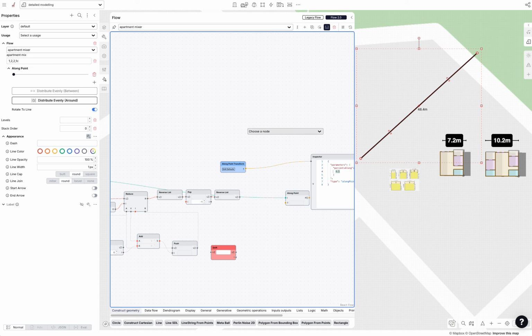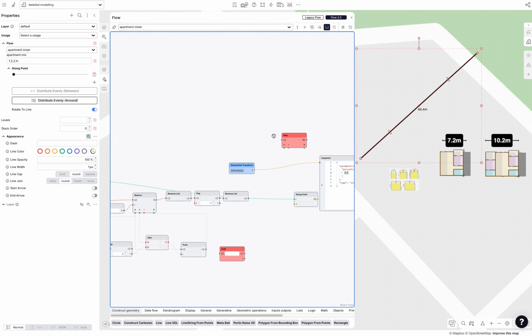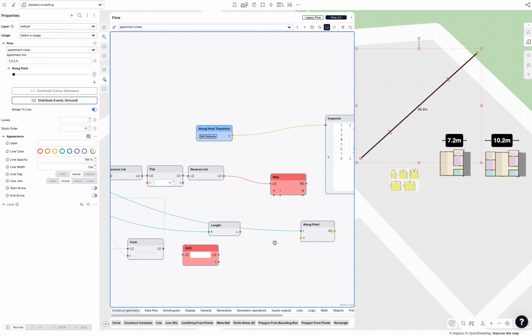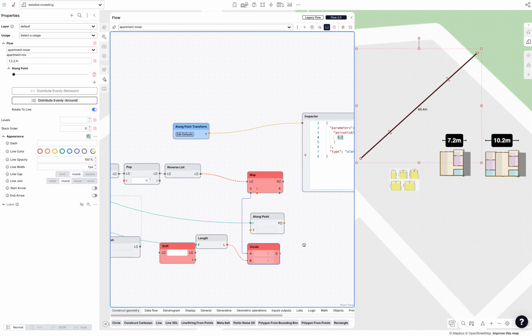So what I'm going to do is map over our distances and convert them to percentages. So we'll get our nice list, and we will get the length of our curve, and we'll divide the value by the length of our curve.